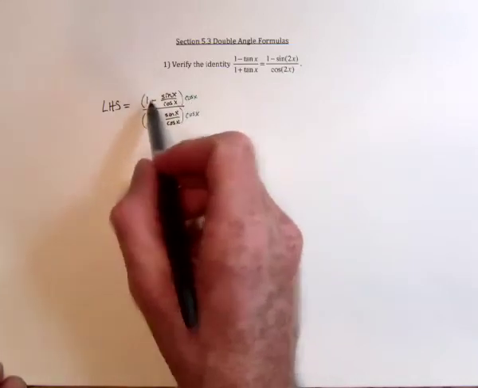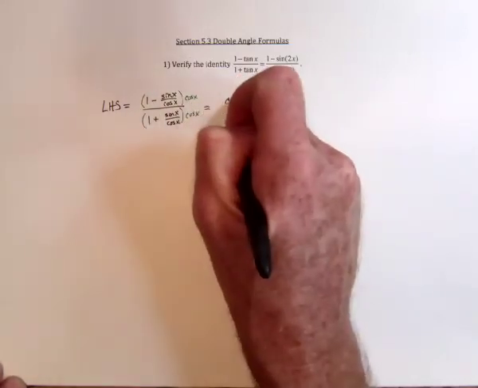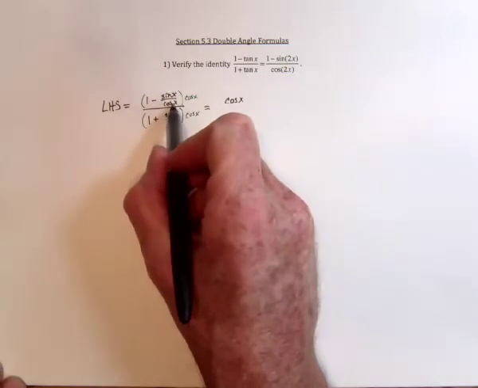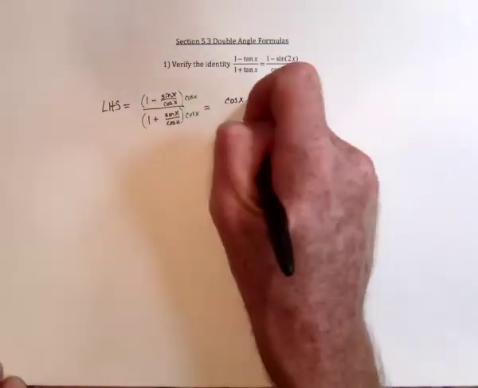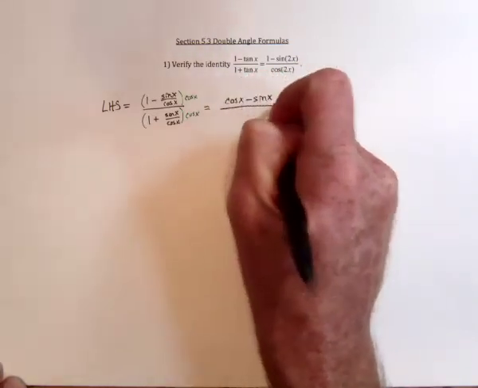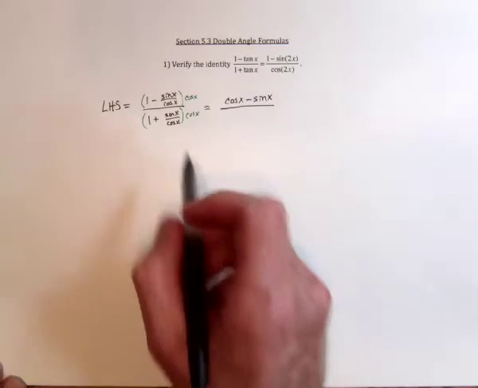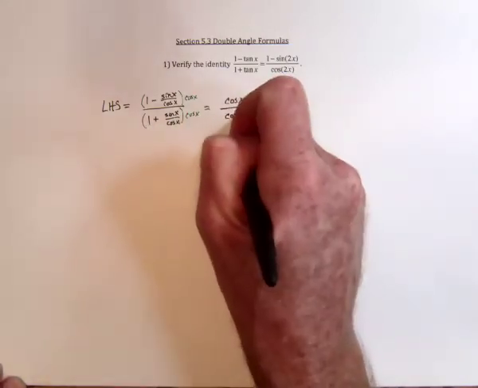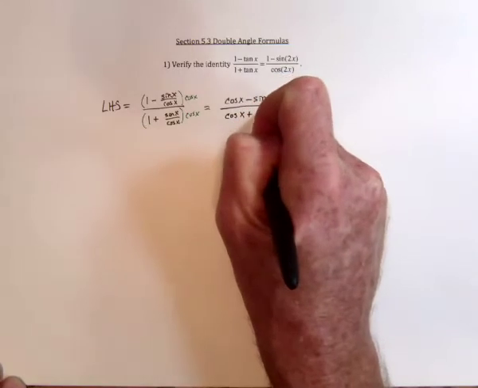So this would distribute over to the 1, and it would be cosine of x. It would also distribute over here and cancel this cosine of x, leaving only that. And then distribute this, so it's going to be a cosine times 1. So it's going to be the same thing except with plus in between.